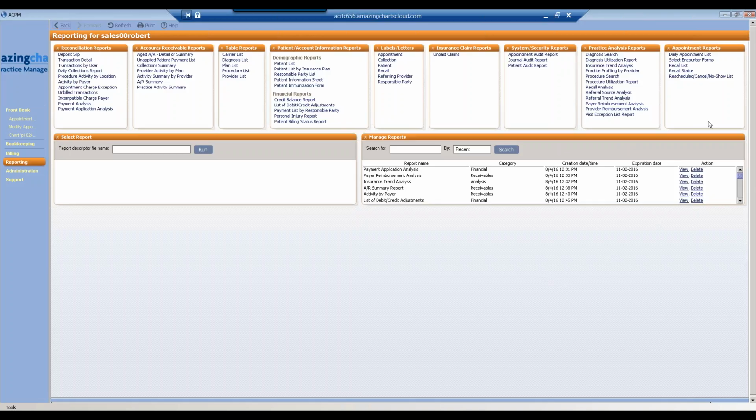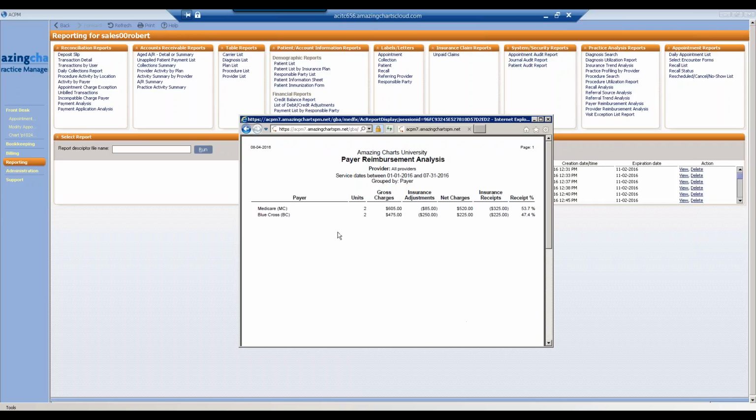So just to show you an example of one of our payment reports. We have a lot of different payment reports that you can choose to run if you want to run it by individual plan or by carrier, depending on how you want to group that information on your report.